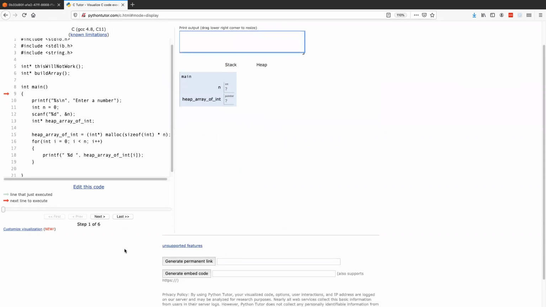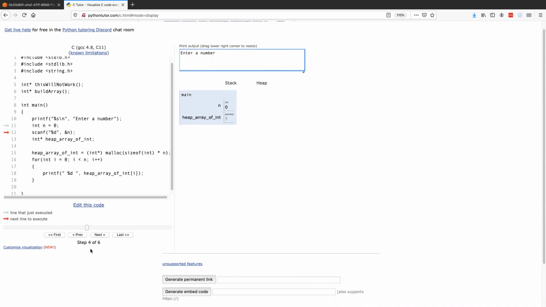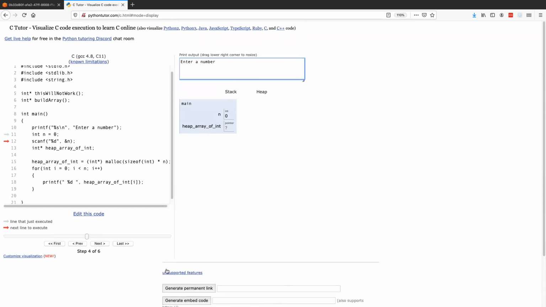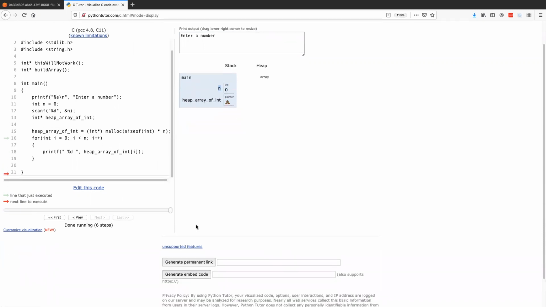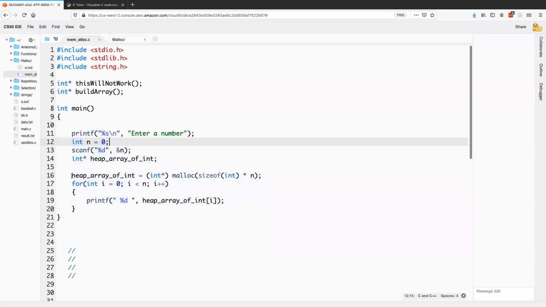That's the output. This sometimes comes with limitations, so we might not be able to do this here. Enter a number. I can't type in here. Well, that's not going to work unless it lets me change what that number is. All right, well, we won't be able to do it here. Again, this is just full of garbage.